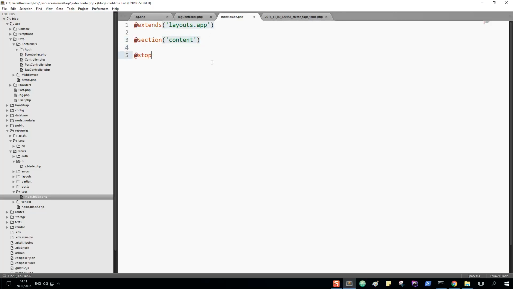In here, basically, let's see what we need to do. Okay, basically we need to have a container, and we also need a row.